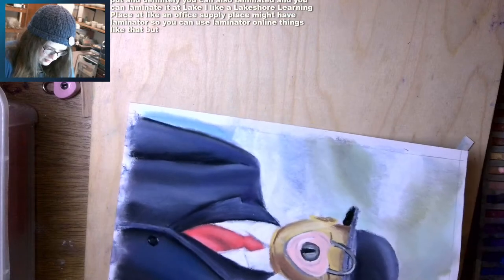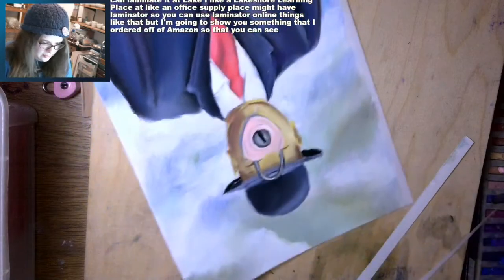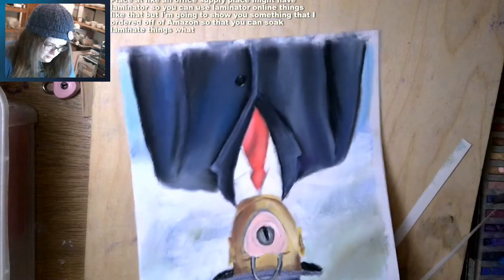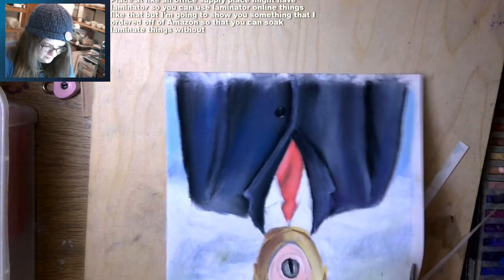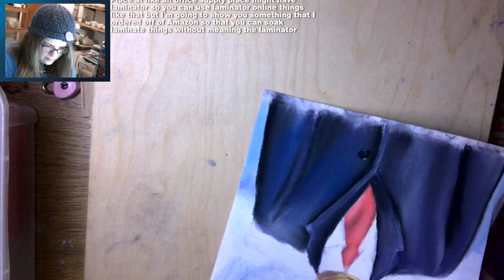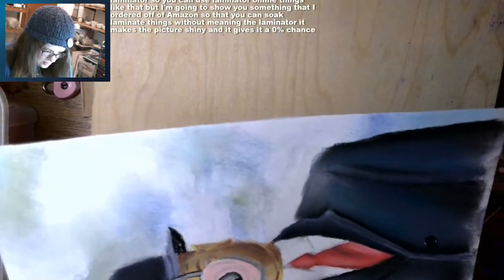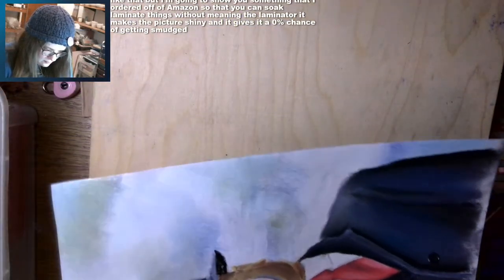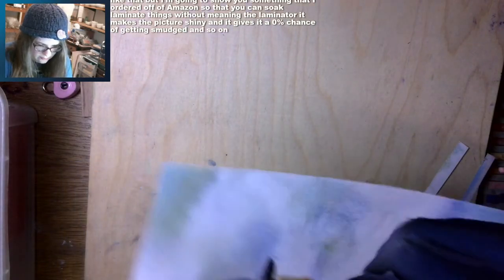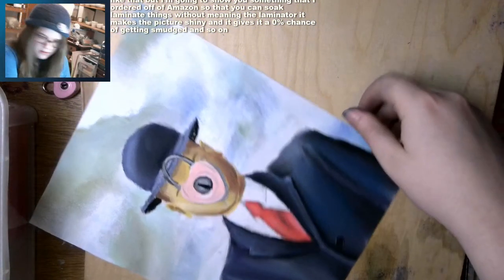But I'm going to show you something that I ordered off of Amazon so that you can self-laminate things without needing a laminator. And it makes the picture shiny, and it gives it a 0% chance of getting smudged. Looks nice after it's trimmed, isn't it?